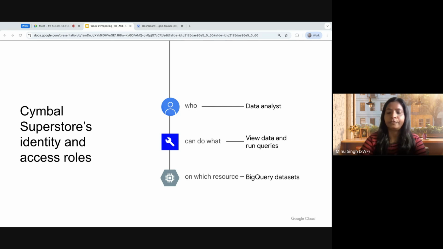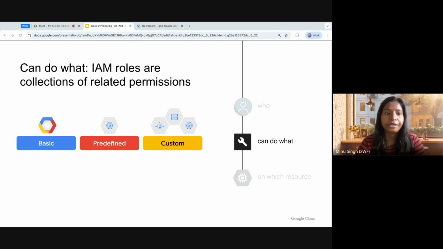Okay, perfect. Now, here you can see there are three types of cloud IAM roles and permissions: basic, predefined, and custom. These are the three kinds of roles that you have to understand, and according to that you have to give, and you also have to see whether you first approach a basic role, or predefined, or custom role. So does anyone have any idea what kind of roles are basic roles? You can write on the chat also.